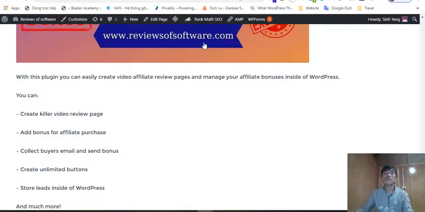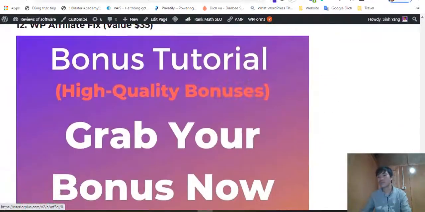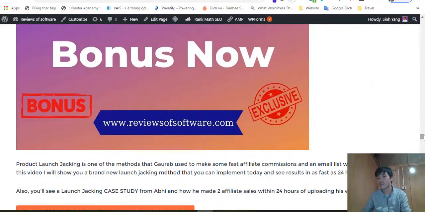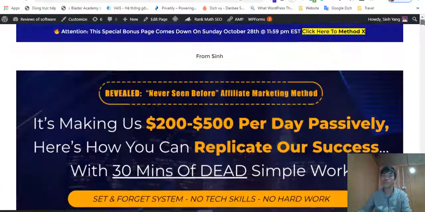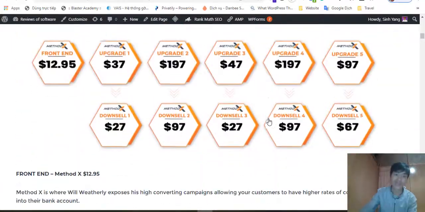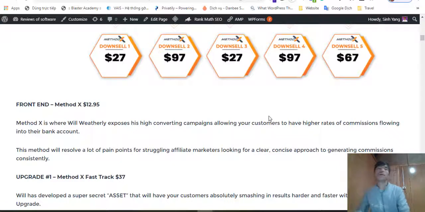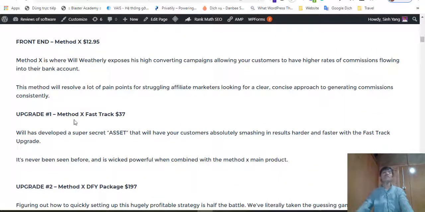Okay, so right now let's talk about the price. What is the price for this product? This price is really important. I love to hear the price. You see here, the front end method is only $13. That's very cheap.